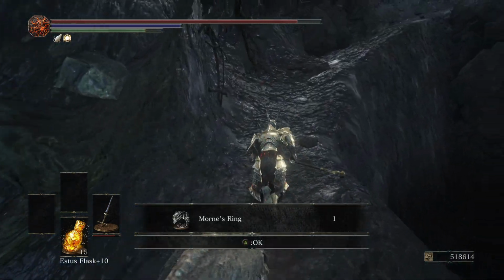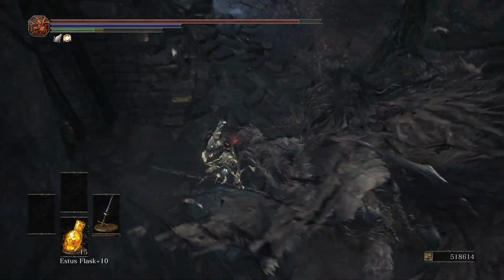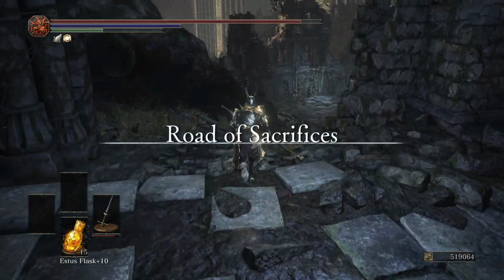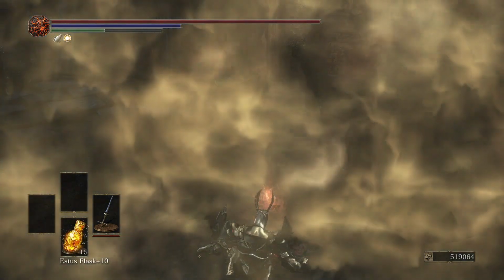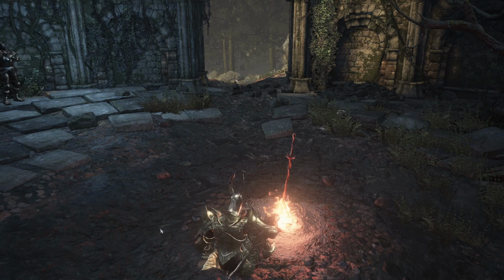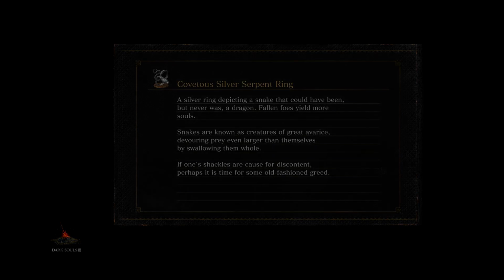And there you can get the Morne's Ring. And then you can just keep on running. There are going to be a lot of enemies who aren't very happy with you, so you might want to just get through things as fast as you can. And from there, you can head back to Firelink, because we got a few rings that we couldn't get before.